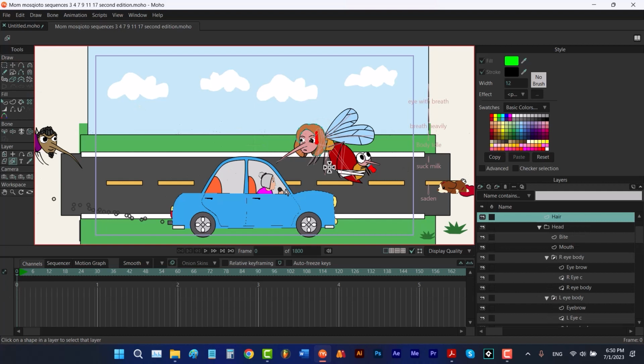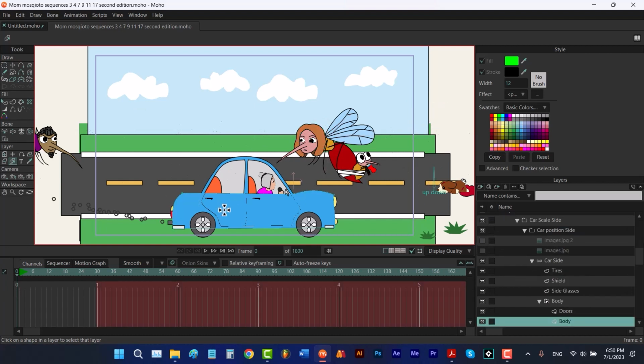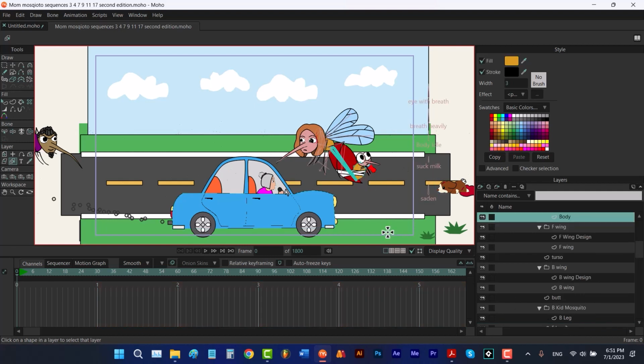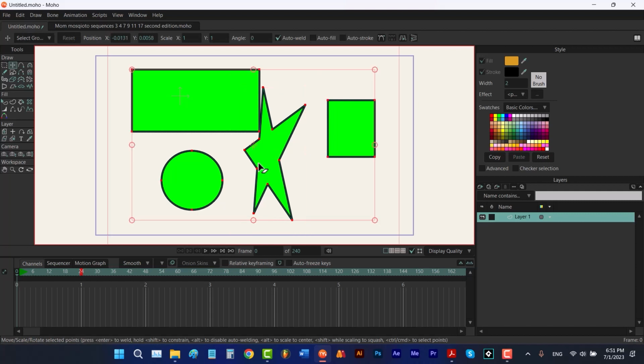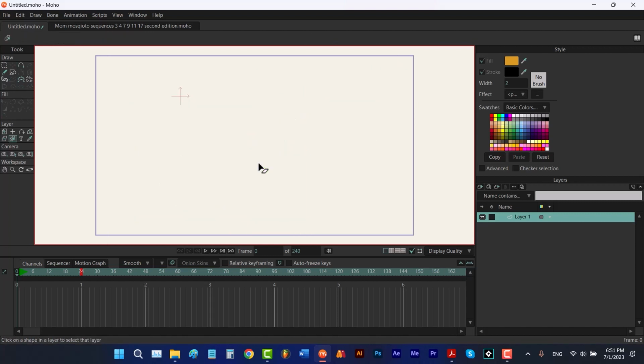Or for example, if you want to select a car, you can click on it and it will find the body of the car. Or to select this character, you just have to click on it. See? It saves you a lot of time. Let's go back to our document. I'm going to hit the T key, hit Ctrl A to select all of the points, and then the Delete key to delete all of them. And because the origin of my layer is here, I'm going to select the origin and reset it.